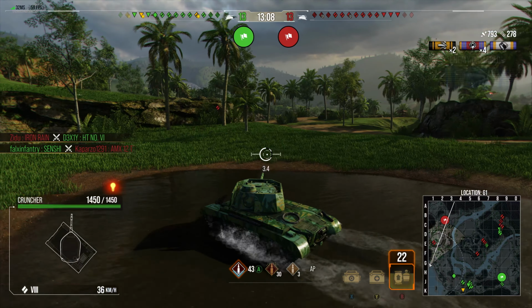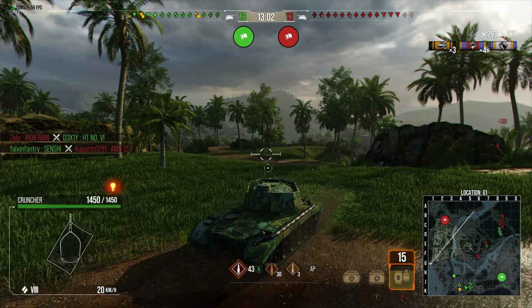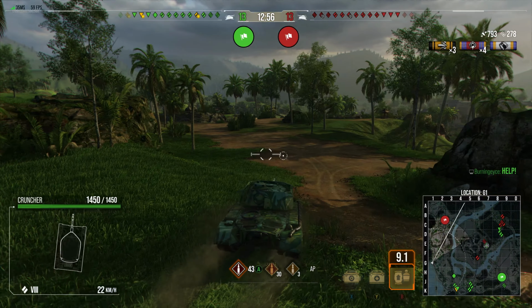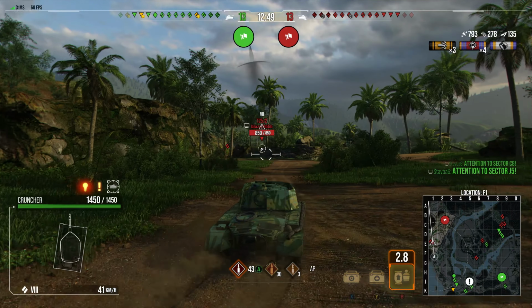It's one of those things: if you get spotted and your detector keeps going off, don't stick around in the same spot, as you're just going to end up losing a lot of hit points. Especially with this vehicle, if you're detecting and things are looking at you, most of the time they will pen you, which can be a bit frustrating. So we're up to 793 damage, 278 assistance, and we're not spotting anything out, so I know that there's probably something in the bushes in front of us, and in fact there is.